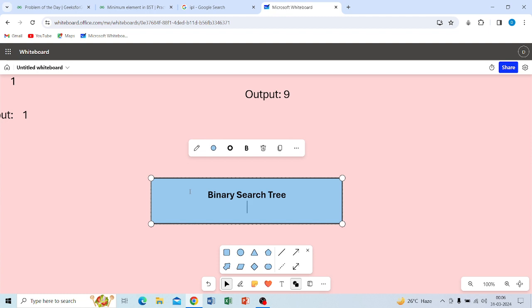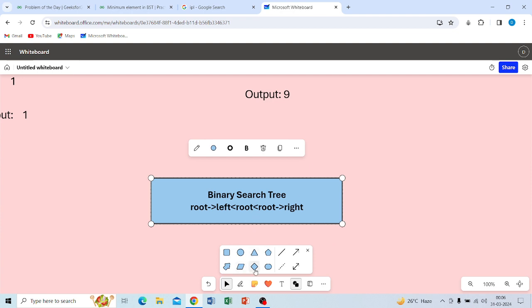The root's left value is always less than the root value, and the root value is always less than the root's right value. This is the property of a binary search tree.